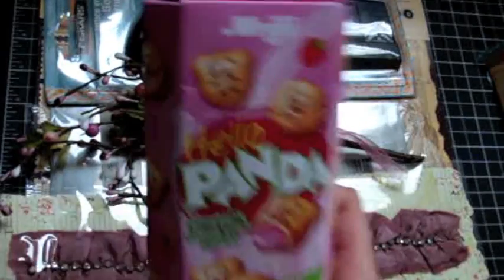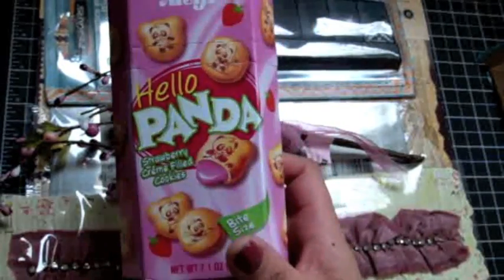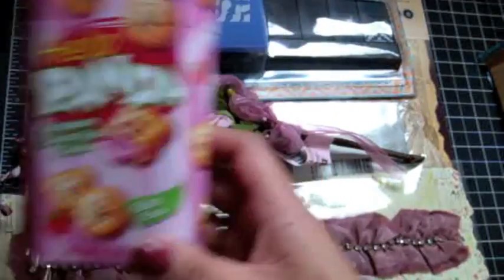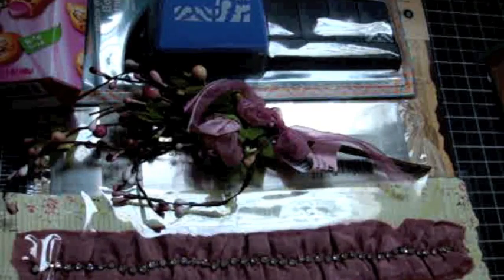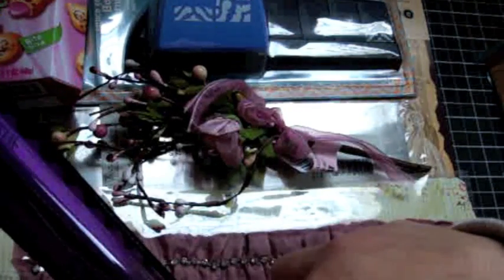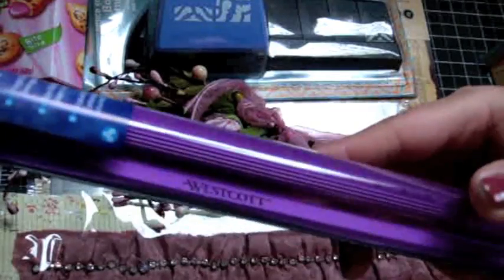You know who's going to take this from me? My seven-year-old — he loves Hello Pandas, the chocolate ones, strawberry ones, doesn't matter, he'll eat it. Thank you so much, Jade. Anything with sweets is perfect because that's what keeps us going when we're scrapping — and the coffee. Grip and Rip Tearing Ruler — that's neat, I've never seen something like this before. That's really cool. You lay it down and it's got the wavy mark on one side and the big wave on the other — you just lay it down on your paper and tear. I have something similar by Fiskars, but it doesn't look like this.